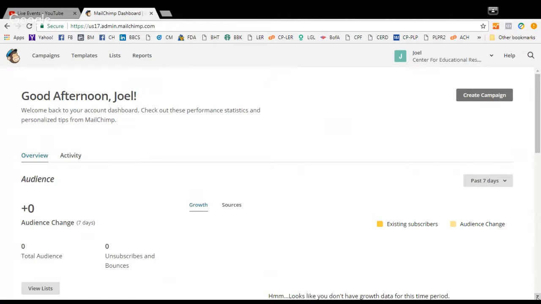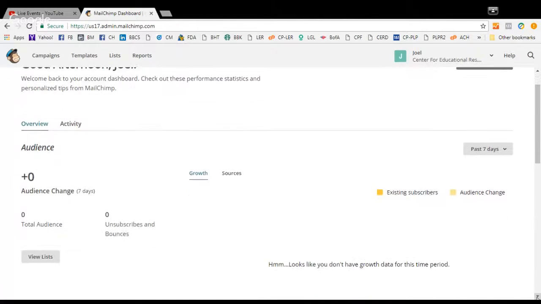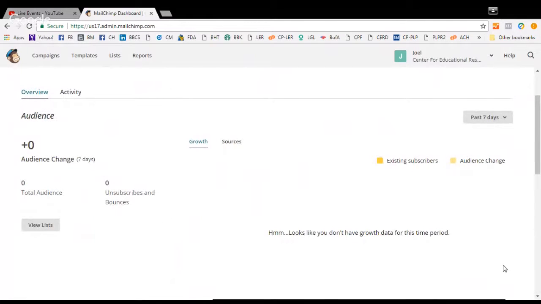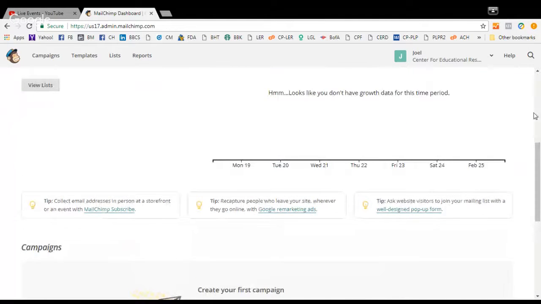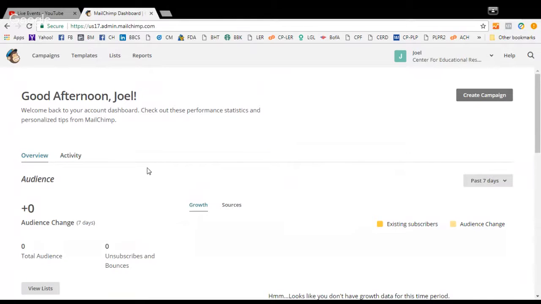So the first thing you see when you log in is a salutation and an overview of activity. Now, our campaign has not been running, and we have no new subscribers. So over the past 7 days, and you can look at this for the past 30 days or the past year. Obviously, because we haven't been up and running, this data isn't going to be very helpful at this point. You can see that there's a graph here that would have the data in it, so you can see what's happening in a graphical format.